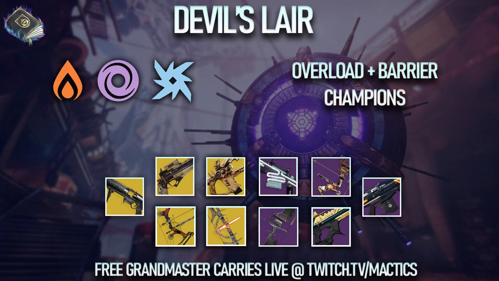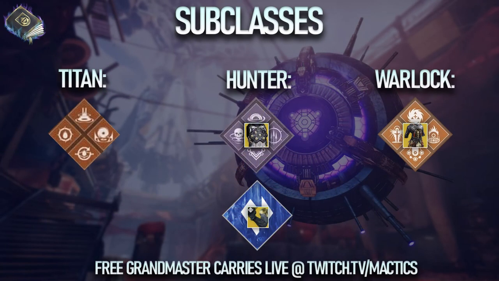That is true. This Grandmaster has Overload and Barrier Champions with all three Elemental Shields. Hunters want Bottom Tree Tether with Omnioculus or Stasis with Aeons, Titans want Bottom Tree Hammers, and Warlocks want Well of Radiance with Phoenix Protocol.